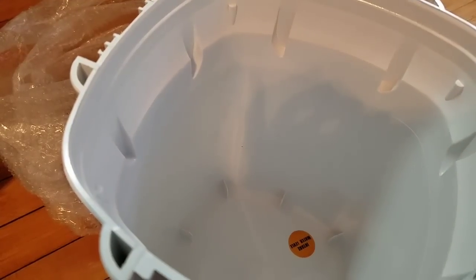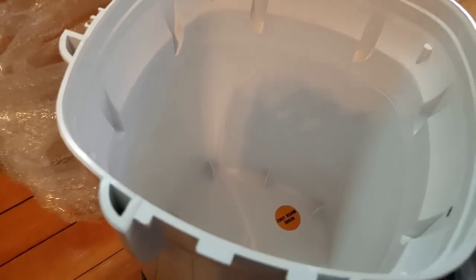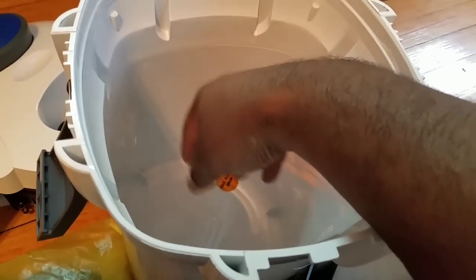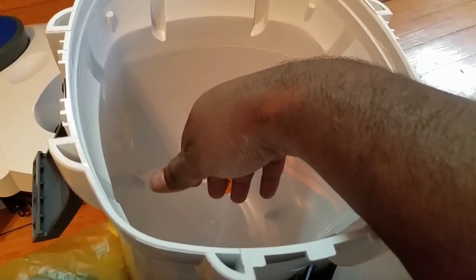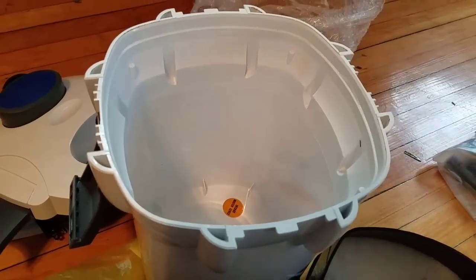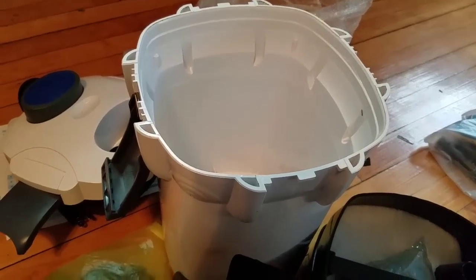I'm going to put some pegs in there to break up the water flow as it comes in, to break up the dirt. So when the dirt comes in there, well, put it like this, the water is going to come in and swirl. Nothing is stopping the water from swirling. So I'm going to basically put this biomedia in there, and that's going to disrupt the water flow and loosen up the, I guess, the dirt, the feces or whatever, and that way it could catch onto the filter better. All right, let's start putting it together and let's get started.